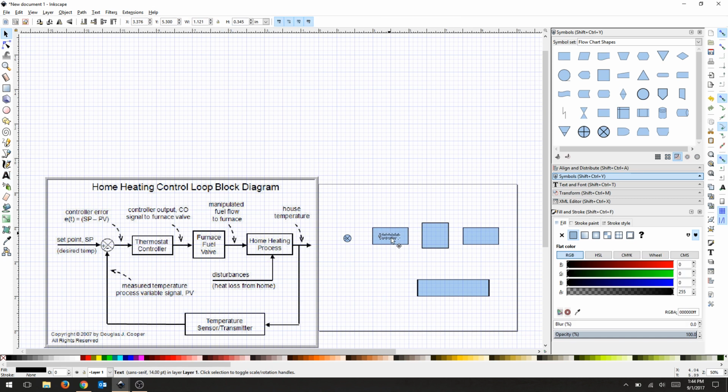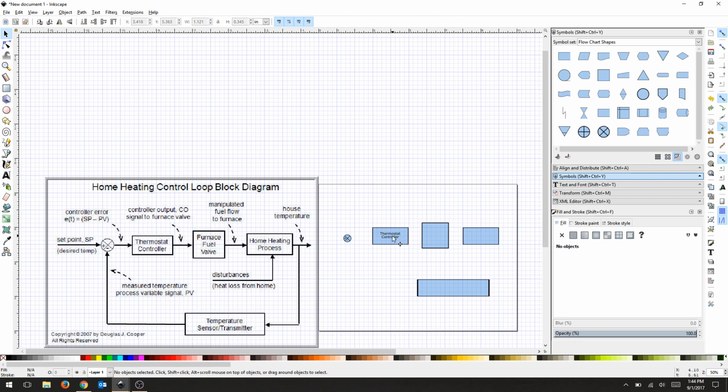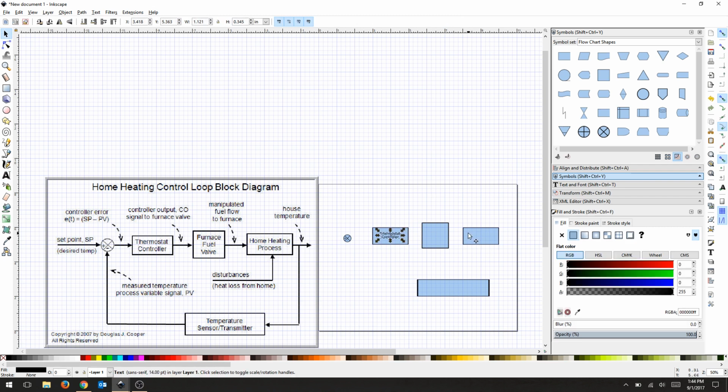And I'm just generally going to center my object. I'm going to highlight all of the text by pressing Control A and then center it. And now I'm going to copy and paste a bunch of these since I like the size and style of my font. And I'm going to enter all of the values for my symbols, and I'm just using this home heating loop as a reference.